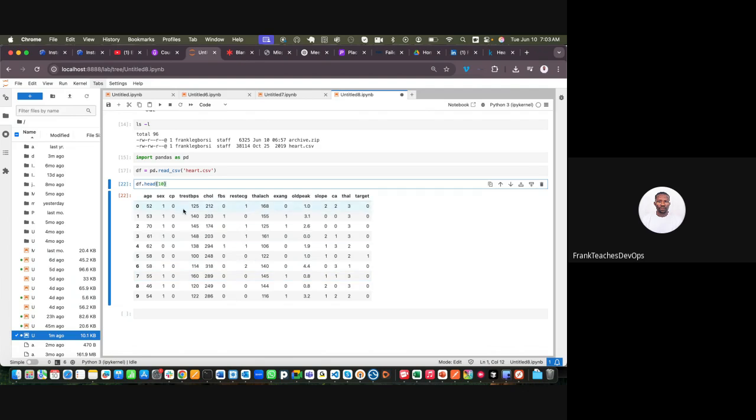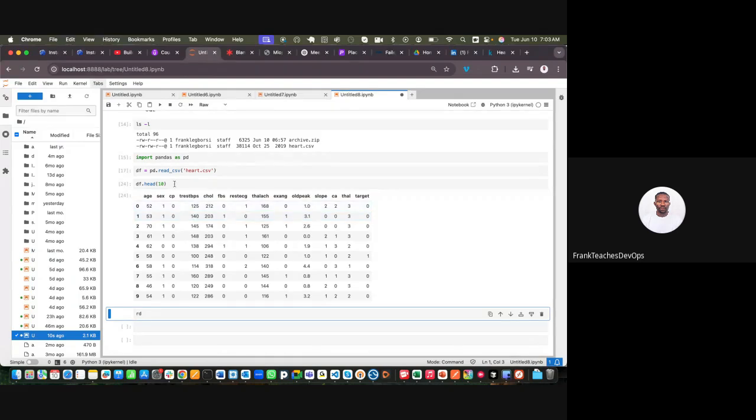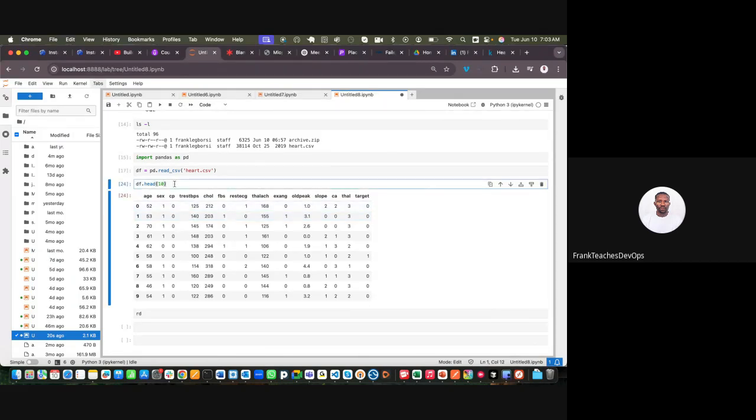Now, what if I want to write this data set? I have gotten my data set. I want to work with this data set. So what do we do? Let me now say read data. RD is this, right? So if I now say RD, I have a new data set. This gives me this. All right, so I want to pass this to a data frame.